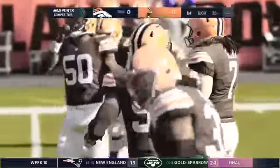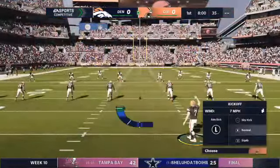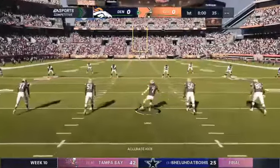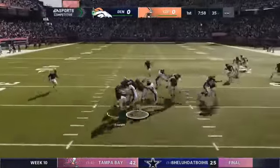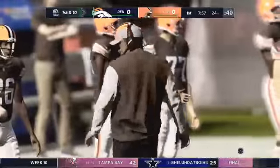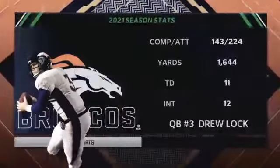Sports coverage of the National Football League brings us to First Energy Stadium in Cleveland, Ohio. Today, we're set for a good AFC matchup between the Denver Broncos and the Cleveland Browns. KJ Hamler returning it, and he brings us out past the 20 to the 24. The former Missouri Tiger Drew Lock will be at quarterback as he leads out the Denver Broncos.